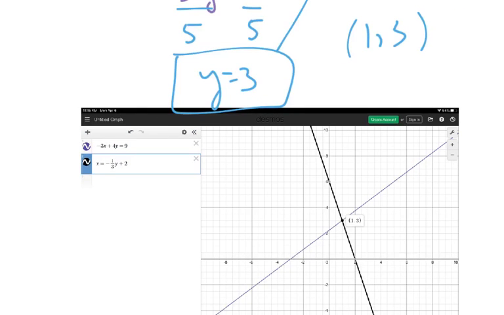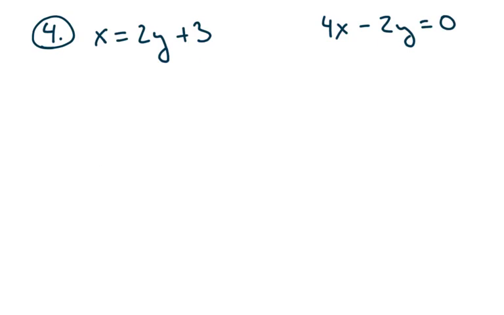And we can see here I graphed it, and we can see that the value of 1, 3 does in fact exist there when the lines are graphed. So, making sense? Let's keep going. So the next one, x equals 2y plus 3, contrasted with 4x minus 2y equals 0. Go ahead and pause the video if you haven't done so already and try to solve this. I'm going to assume that you've done that, and let's tackle this together.